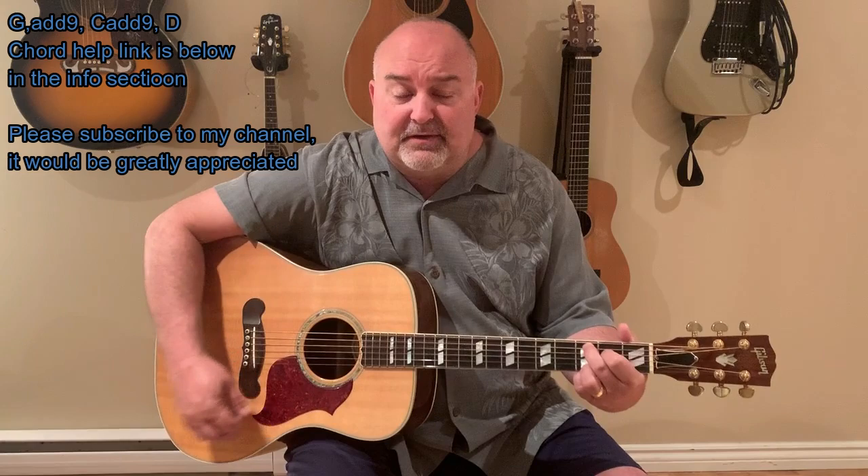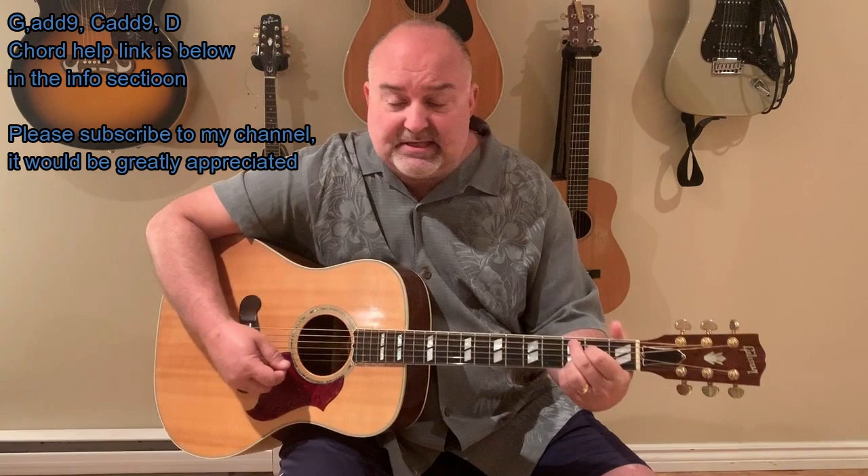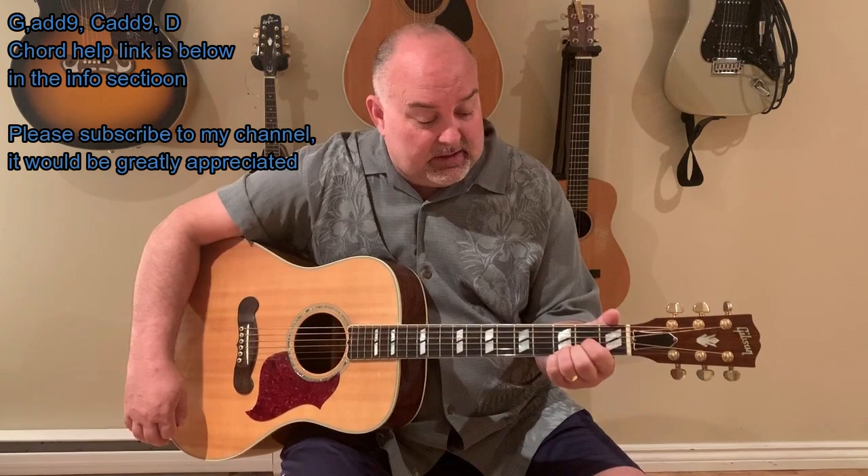G — I actually play a four-finger G here most times. It's a G add nine really, but you can still play a regular three-finger G if you like. I like the sound of the G add nine here. And the same with C — the C add nine would just be dropping the index finger and the middle finger down a string each. Then there's a D. So again, there's G add nine, or C — you can do a regular C, but in this particular case I like C add nine. And then D.